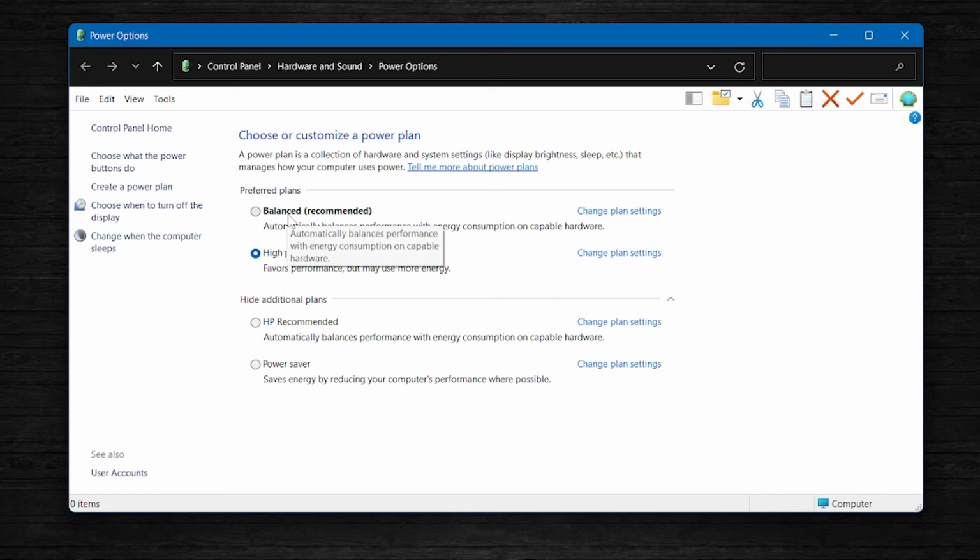So mine was on balanced, and I made this high performance because I know on my laptop, this was actually on HP recommended because I have an HP Omen. So Lord only knows how freaking slow that was. There is a huge difference between power plans, especially when you're on a laptop. When you're on the lowest, the power saver, I mean, it will lag even the most simple games. I've tried it. So I would just leave this on high performance, especially if you're on a desktop. You'd rather have the power in the frames.